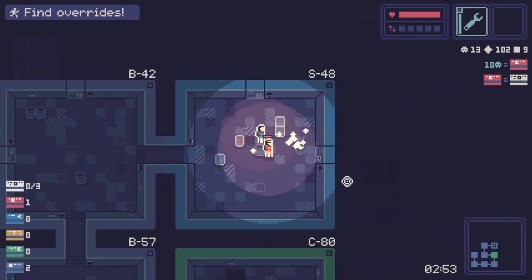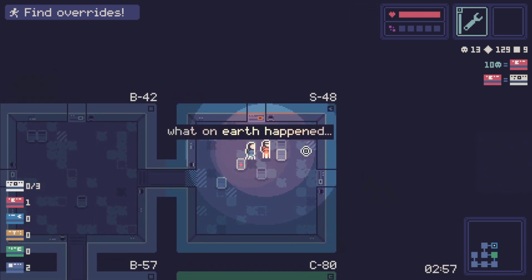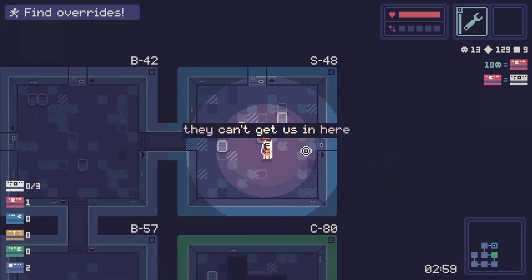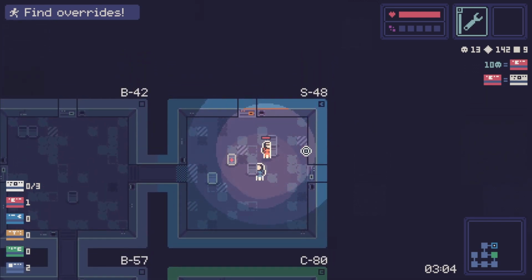Hello, sir. You made it, thank God. What on earth happened? They can't get us in here. Nothing spreads through the barriers.